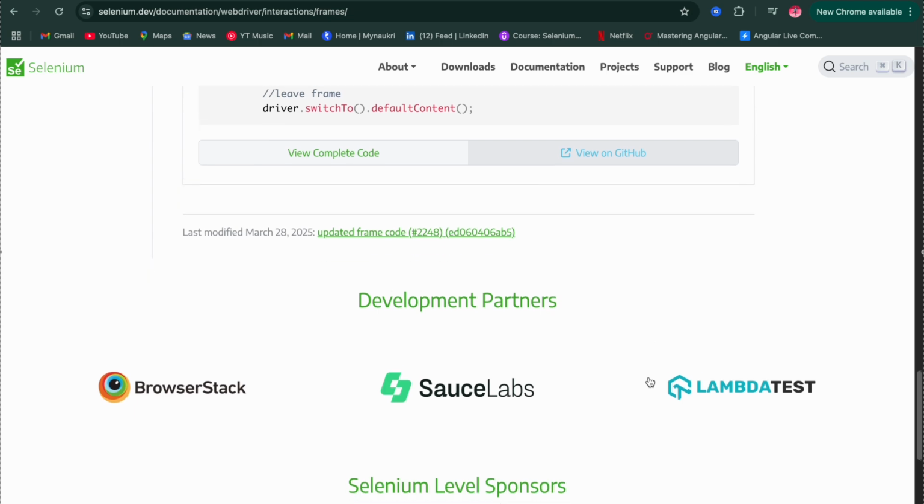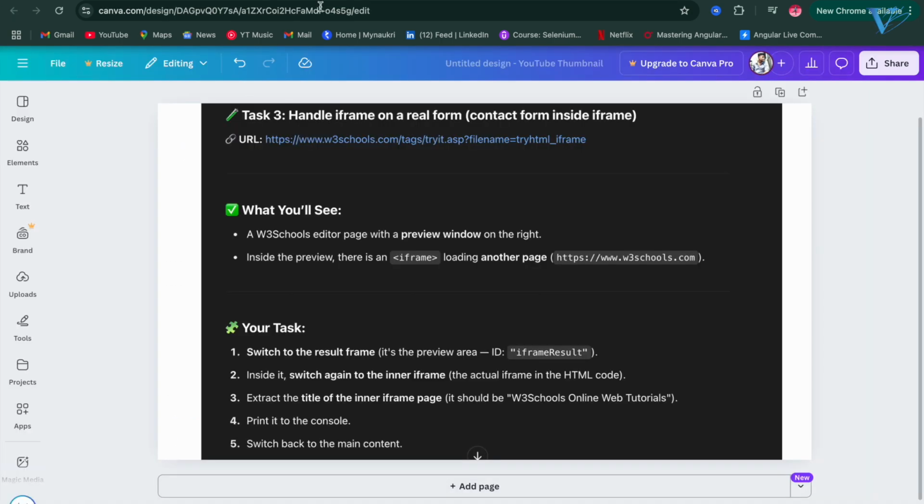So to achieve this, what I have done, I have just passed a prompt to ChatGPT to give me some task, and based on the task that will be provided by ChatGPT to me, I'll be just working on it, and I'll also show it to you how we can work on the task side by side.